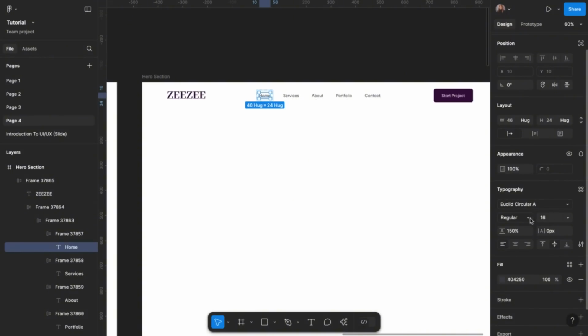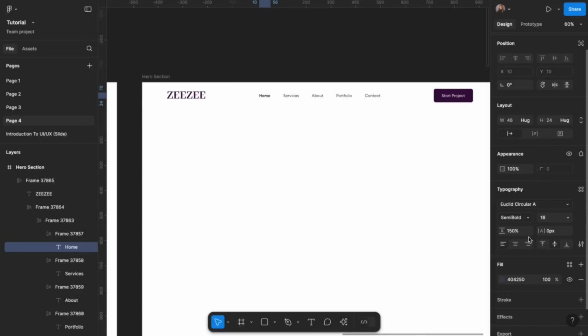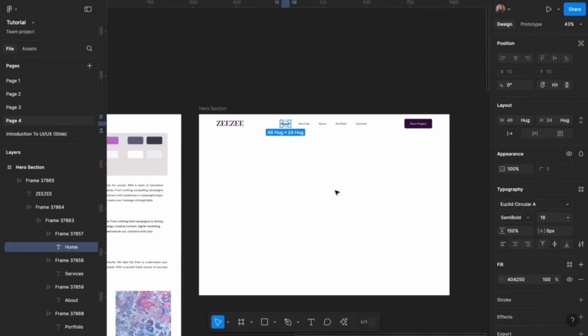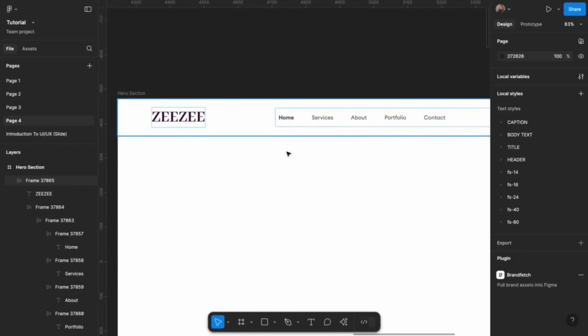So this, I'm going to change it to semi bold because this is the current page, this is the home page that we're working on. So this is like an indicator that this is the current page. Now you can actually do this in some other ways. You can add a different color to this home, or you can underline it or just add something to make it different to indicate that it's the home screen. So what I'm trying to say, just add an indicator. So let's just leave it with this semi bold.